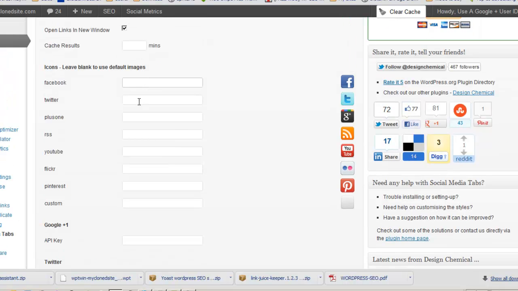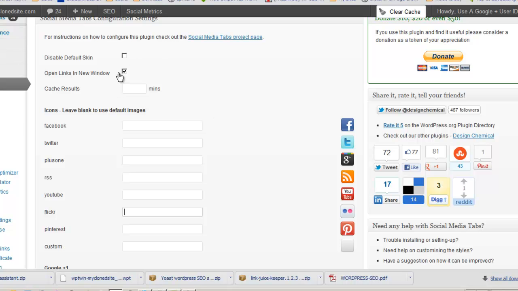And you can just put in your Facebook ID, Twitter ID, etc., Google Plus One, RSS feeds, YouTube, Flickr, Pinterest, etc. So this one's got all the main ones. It's got Google Plus One, it's got your RSS, it's got Flickr, it's got Pinterest, all those kind of things. And so that is pretty good for that purpose. But if we right click on here and take a look at what it's doing here, you'll see the real beauty of this, and you'll see why I deactivated the Find Me On.